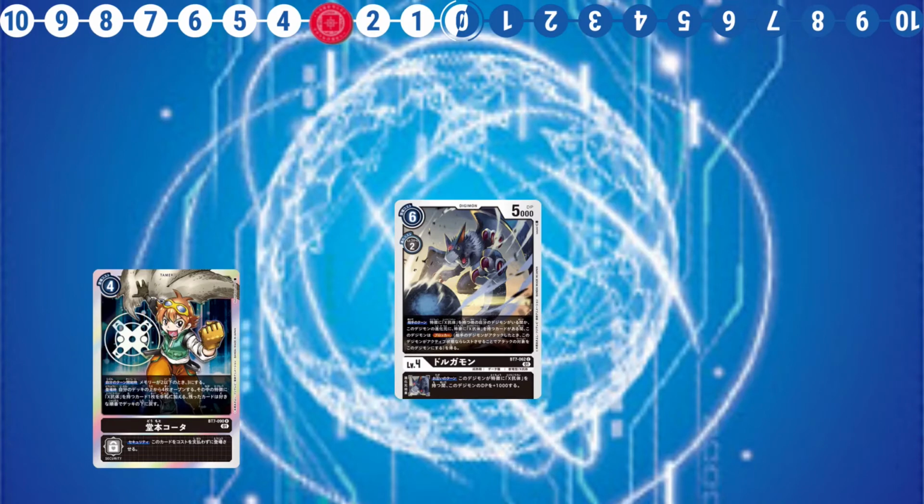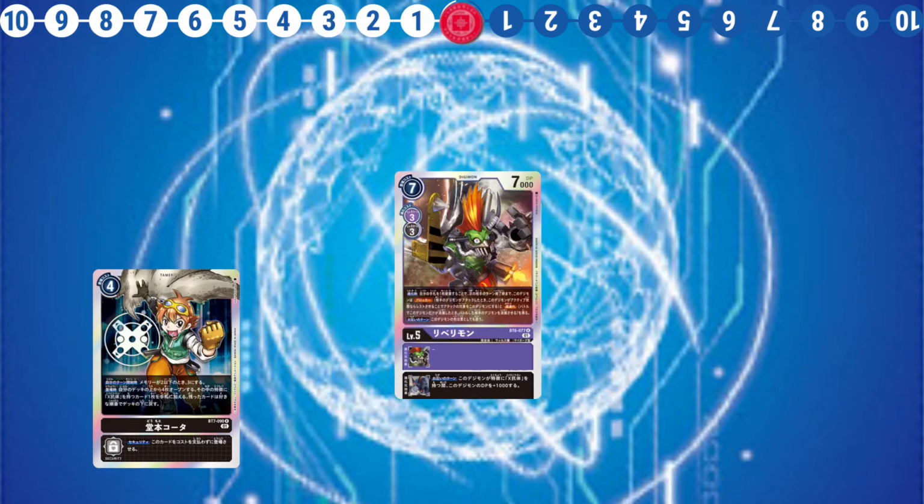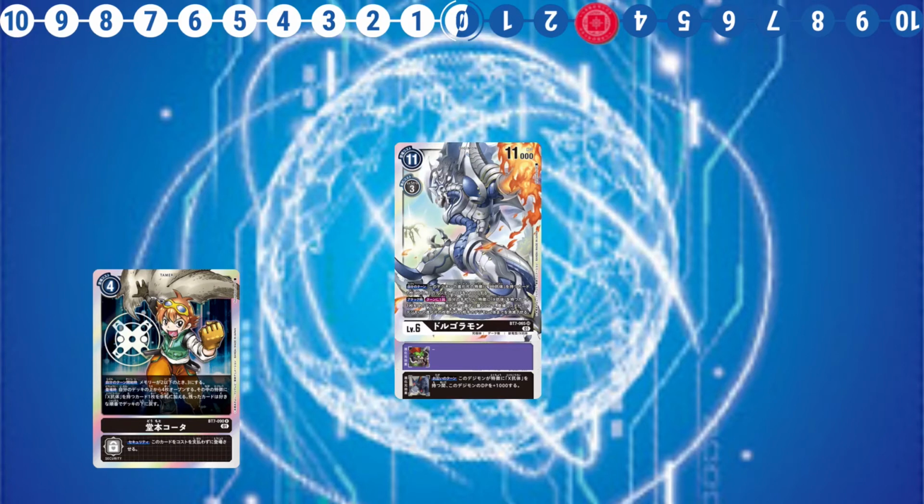So with the Motokota on the field, you can actually Digivolve into it for 3 memory, then Digivolve once again into Dorugaramon, giving yourself a level 6 blocker with retaliation. Well, it might only last until the end of your opponent's turn, but imagine the pressure you put on them for that turn.